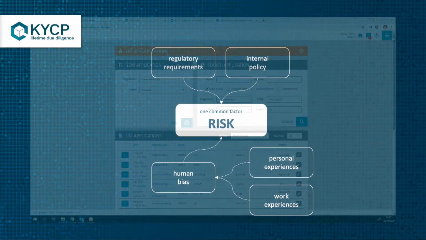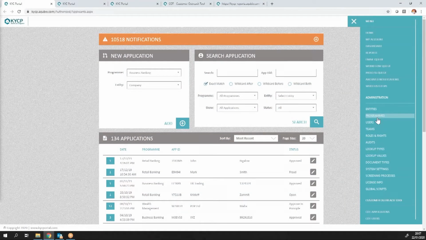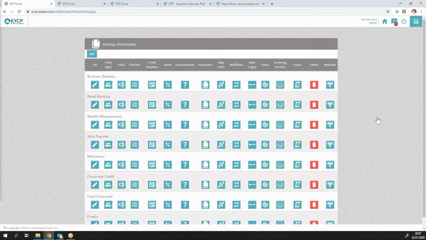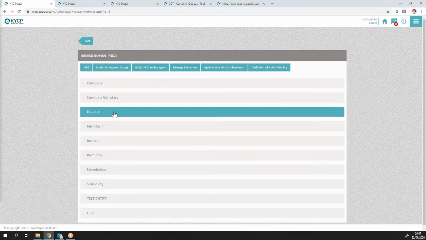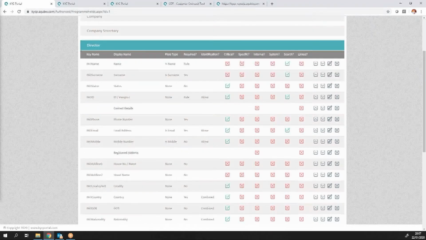In fact, this element of risk being so dynamic is what led us to create KYC Portal. KYC Portal is an engine that allows an institution, whatever the jurisdiction is, whatever the industry is, to tailor the entire due diligence process, not only at company level, but at product level, at service level, allowing you to define the entirety of your due diligence process, from defining the subjects to the data that we collect on subjects. So, for example, even if regulations change, the ability to tweak what we ask for, because we are constantly tweaking what we ask for in real time. The ability to change any aspect within the data set that we collect, not only internal within the organization, but even within the onboarding experience itself.